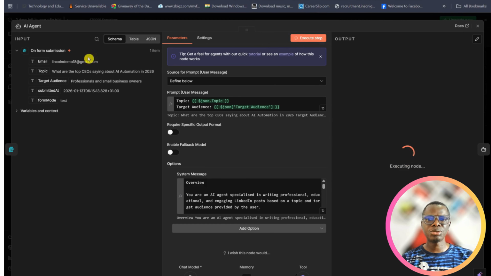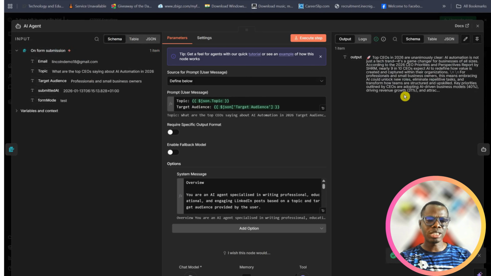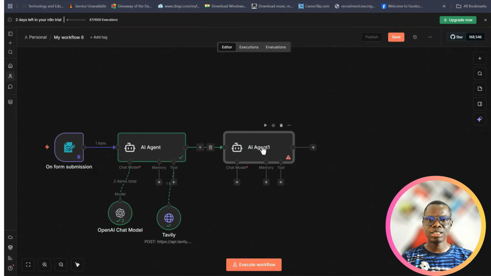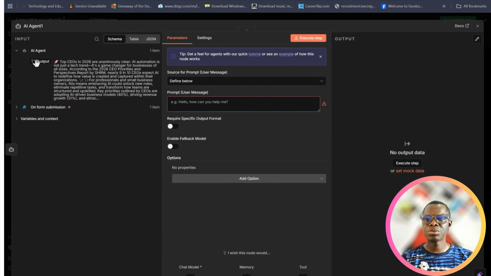So let's execute this. It should write the LinkedIn post here for us. We will now feed the LinkedIn post in the one that will generate the prompt for the image based on the content for the LinkedIn. So we have that. Let's come back here now. The input output is there.